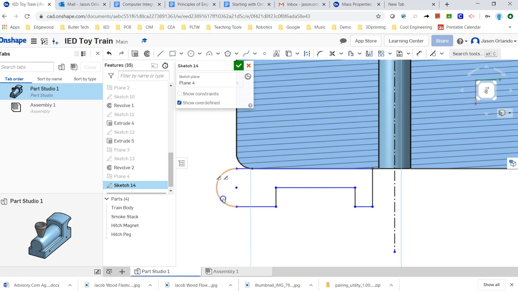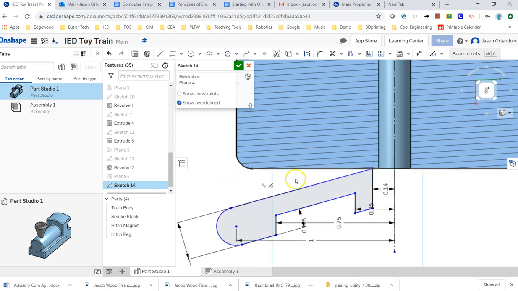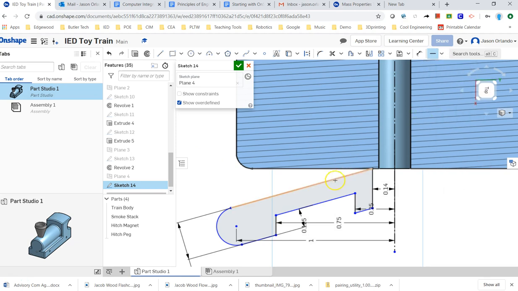Okay, now there's still a lot of blue stuff, which means, okay, things are moving on me. And so I wanted to click and drag and pull and see what is being allowed to move. And so it looks like even though I had projected that line somehow, right, I lost it in terms of that line having to stay on there. So what I really want is for this to be stuck at being horizontal. So I'm going to use my horizontal constraint. And I'm going to choose that line. Oh, it didn't like that. Let me Control Z to undo.